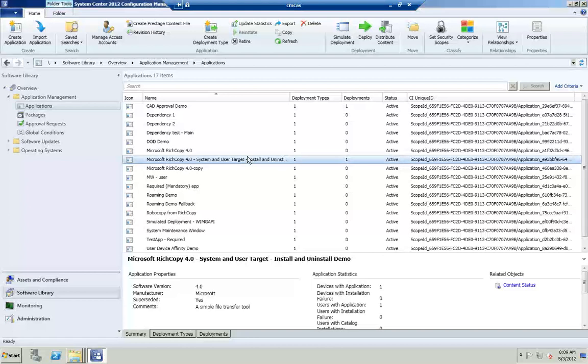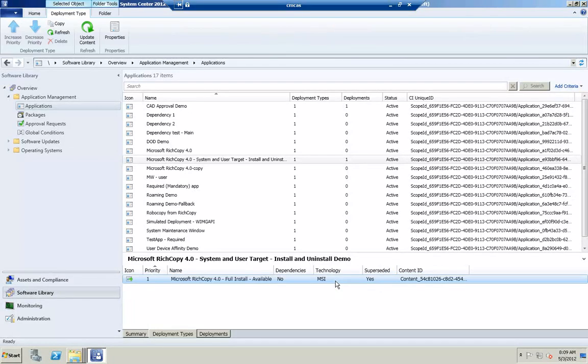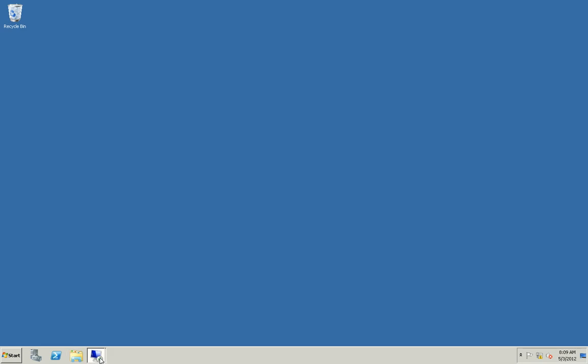So if we go back to our application in the console, look at deployment types, then notice we have the content ID column. So as soon as it refreshes here, then we'll be able to look, and here indeed is the content ID. So again, you can match these things back and forth to the console, just if you understand what these things mean and so on. All right, so back to our client.